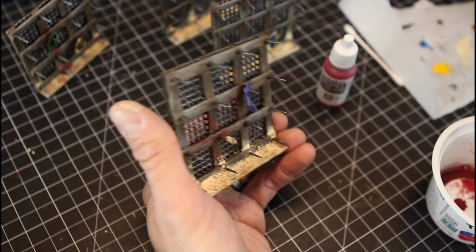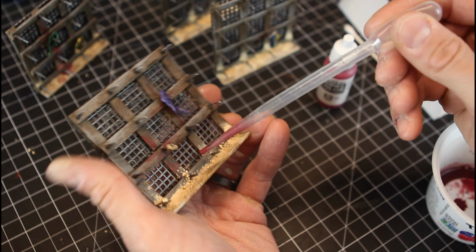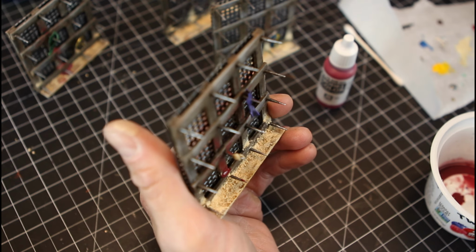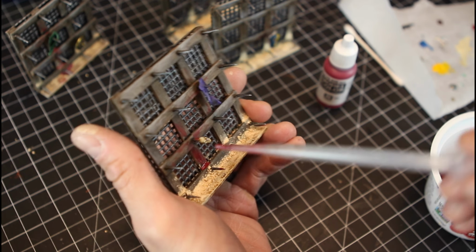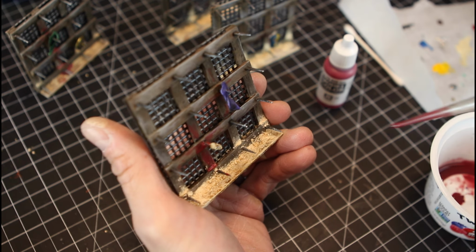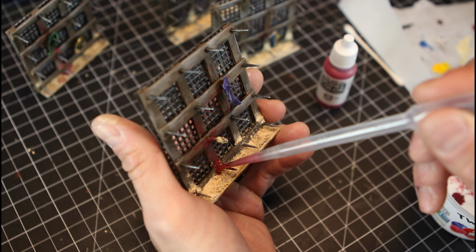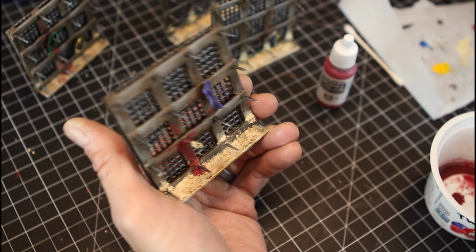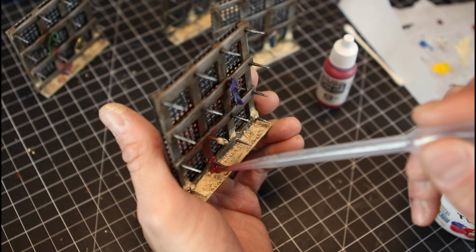Now I almost had a huge mistake here, a huge mess up, but that drop actually landed pretty much where I wanted it to anyway. So it's kind of saved there. And as you can see, I'm just using this little pipette to drop the blood where I want, and that's a really cool effect, how that kind of like capillary action pulls the blood through the pigments.